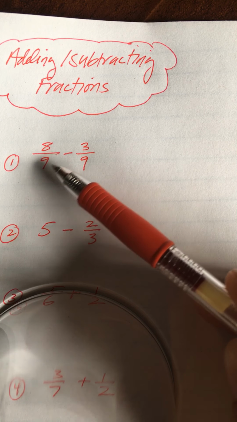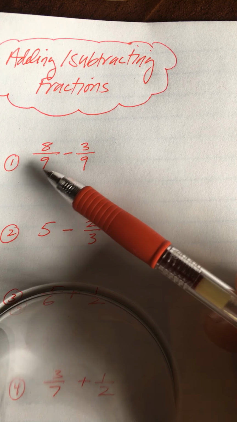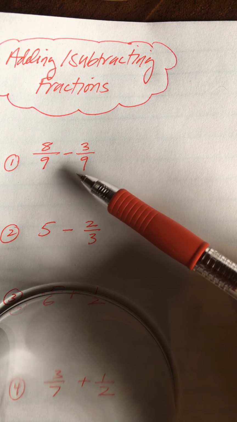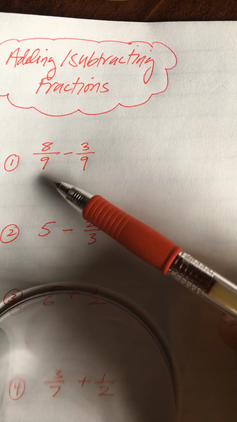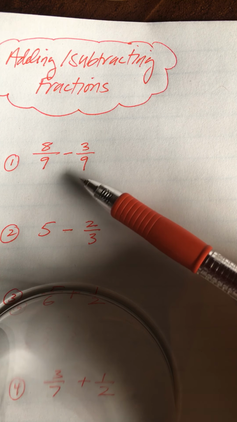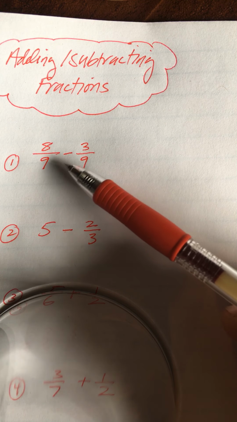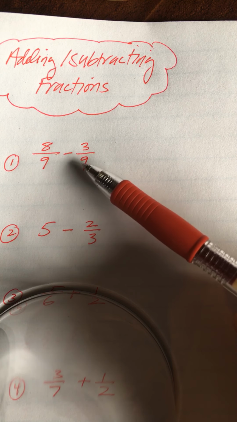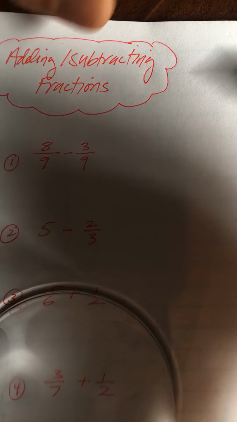So this is asking for us to subtract these two fractions, and what we notice is that the denominators are the same, and that's really nice. That's what we want. We can't add or subtract fractions if the denominators are different. Here, they're the same, so that makes things a little bit easier. The basic rule is that you either add or subtract the numerators, the numbers up top, and you keep the denominators the same.